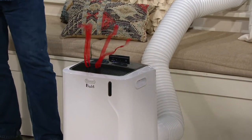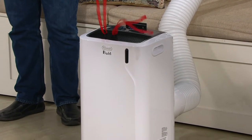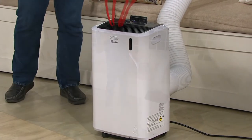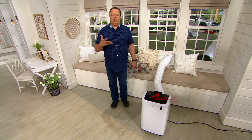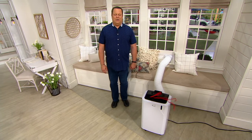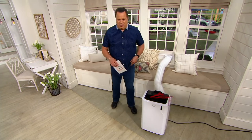We're already having warm days and warm nights. What if we could take the humidity out of the air, cool the air, and add that feeling of 'ahhhh' — you know the kind when you walk in on a hot day, sweaty and miserable, and you're greeted by cool air, your shoulders relax, you drop your briefcase on the chair and just go 'ahhhh.' This is the kind of unit that's going to help you achieve that.